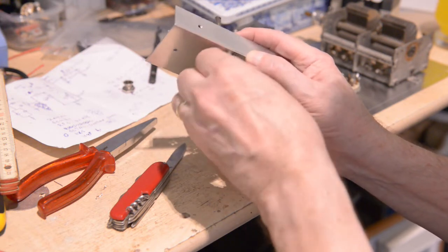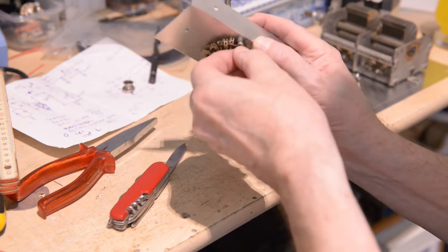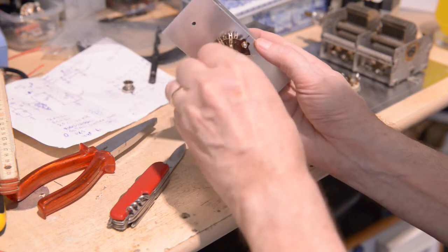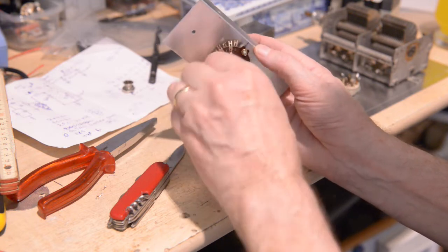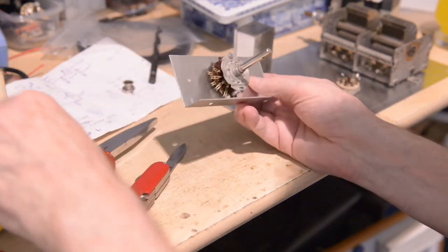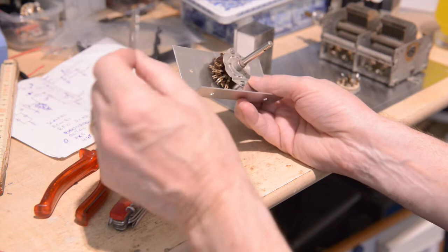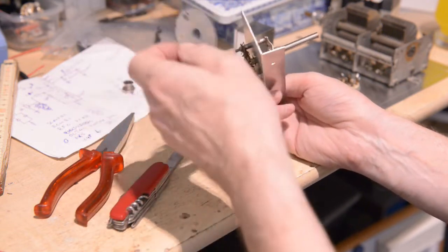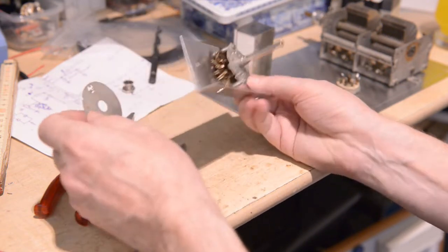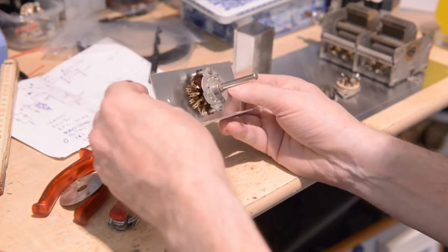The thread is a bit damaged from this little bolt. But I do it with my fingers, because with your fingers you have control, with the pliers you don't. So anyway, guys, this was the little plate in the switch to separate one neck from the other. So we replaced that with this bracket, so we can fit our coils on there.